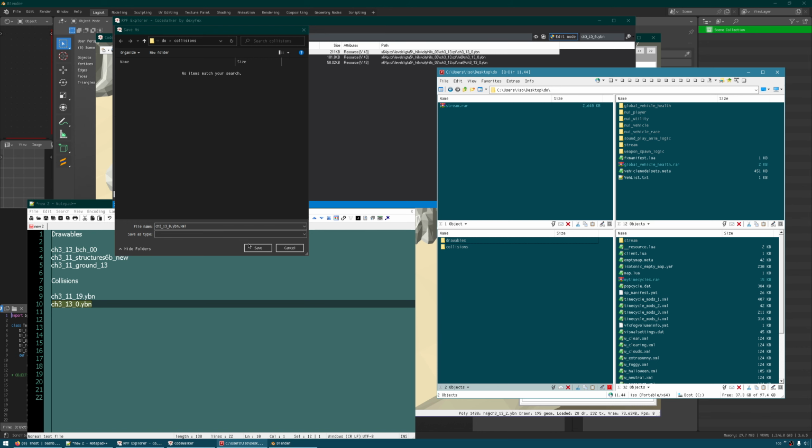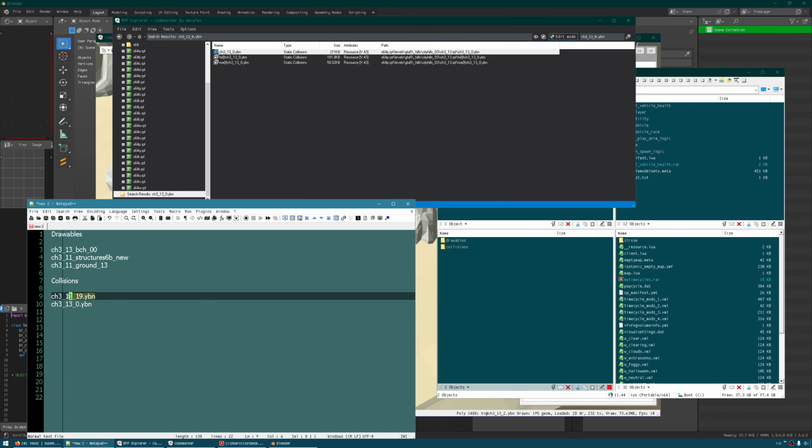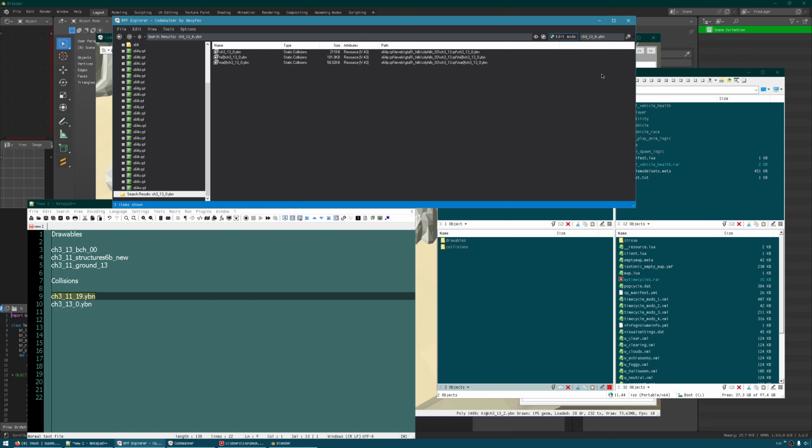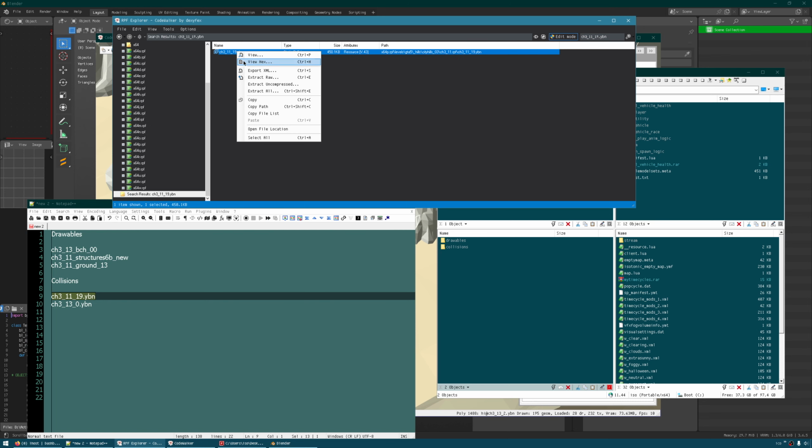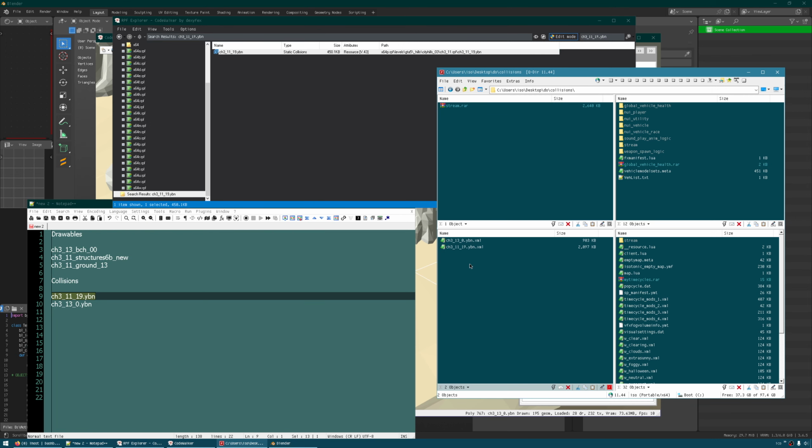So collisions, export to XML. Second one, export to XML. We have 2 files. Let's do the drawables.